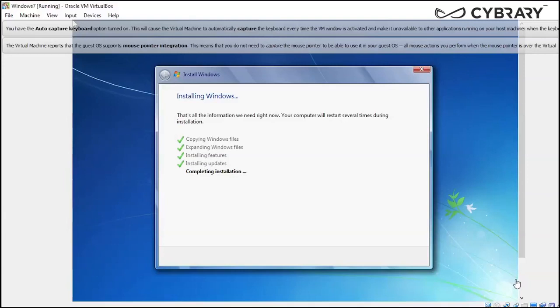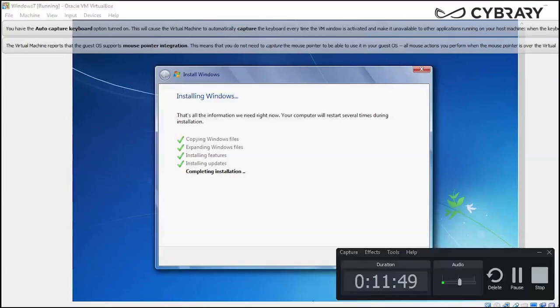I think an installation at home of Windows 7 will probably run a little bit faster. I've got Camtasia running, which is the screen capture and audio capture program that I'm using to create this lesson. And so it's probably stealing a couple of cycles that would have been allocated to the installation, or to the virtual machine. So I'll pause it again and come back to it when it's complete.